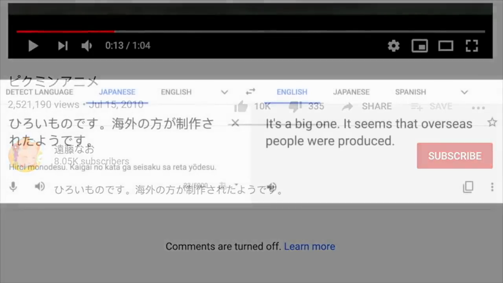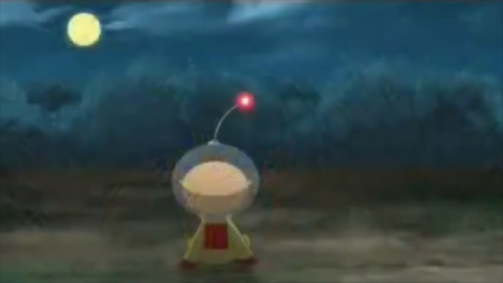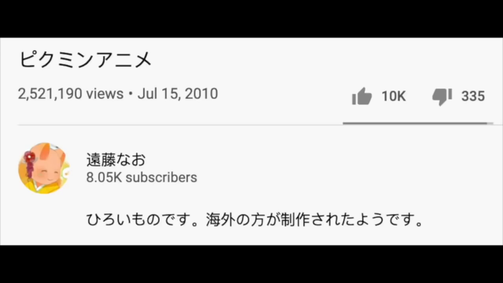Translated, the description roughly reads, "It's a big one, it seems that it was produced overseas." I'm guessing the big one could refer to something about its quality or that Pikmin is Nintendo's property. But that last part is what's really important. Produced overseas. This seems to imply that the uploader of this animation in 2010 has the knowledge to state that its origins are outside of Japan.